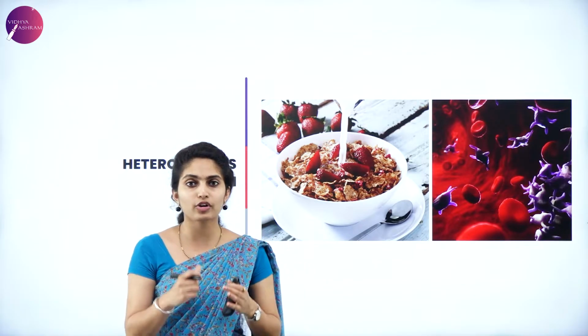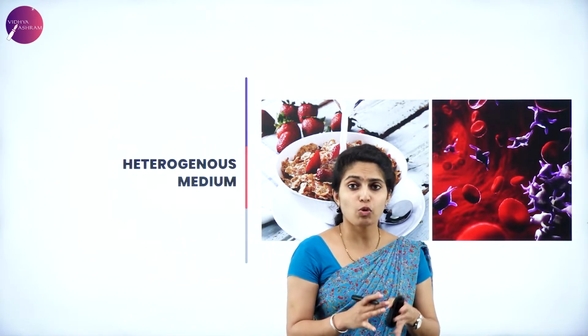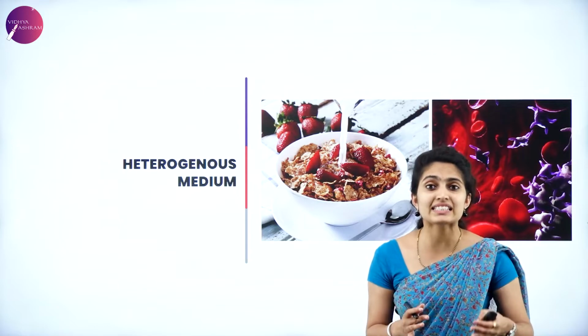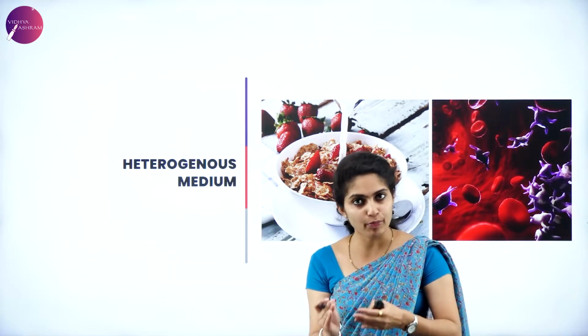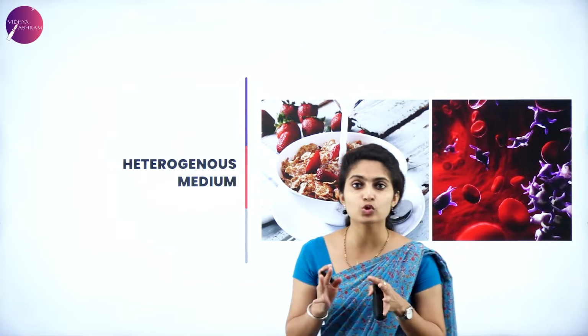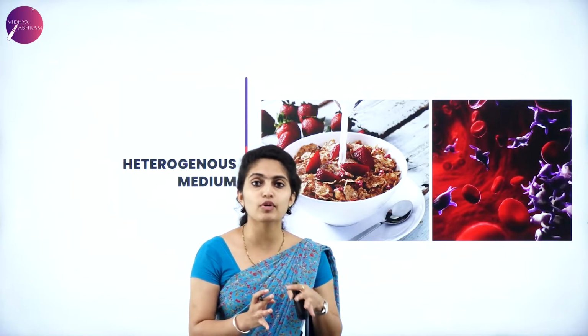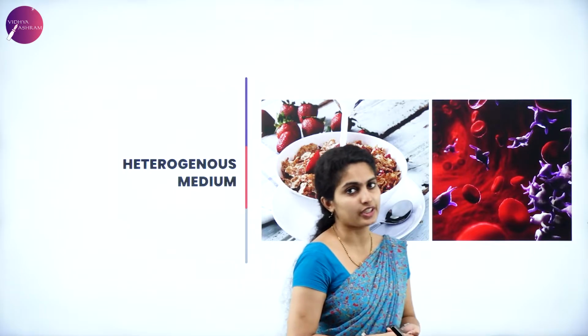So that is all about the homogeneous mixture as well as the heterogeneous mixture. What is a homogeneous mixture? It is a medium whose properties are the same from point to point. And what is a heterogeneous mixture? It is a medium whose properties differ from one point to the other. This is all about homogeneous and heterogeneous mixtures.